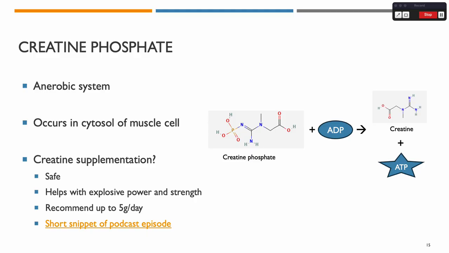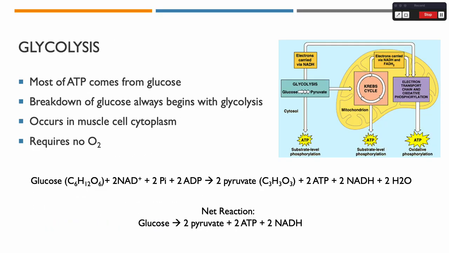So the system that kicks in after that and becomes the main energy producer of ATP at that point is a system called glycolysis. If you look at the word glycolysis, lysis at the end of a word means to cut. And glyco is simply short for glucose or table sugar. And so what happens here is we are cutting table sugar up in order to make ATP. So when we talk about consuming carbohydrates and breaking them down into glucose, glycolysis is what is going to convert that glucose into our usable form of energy, ATP. And so this is where all of that starts, through glycolysis.